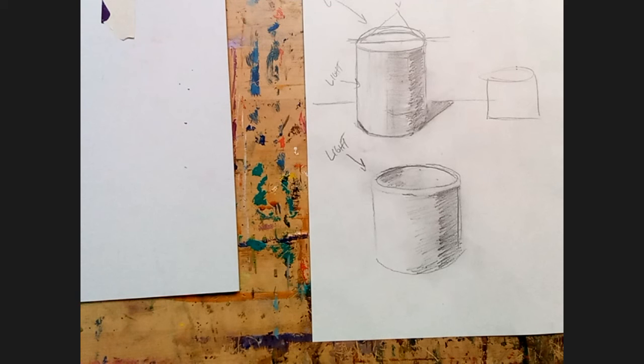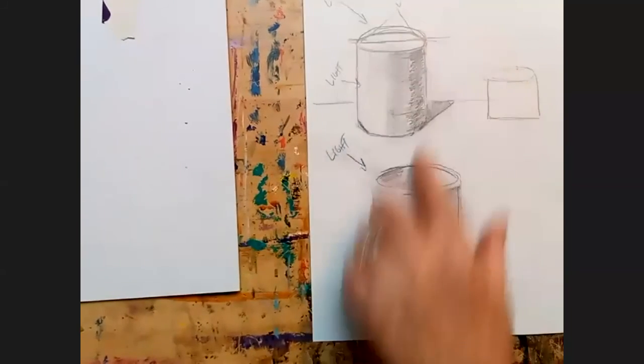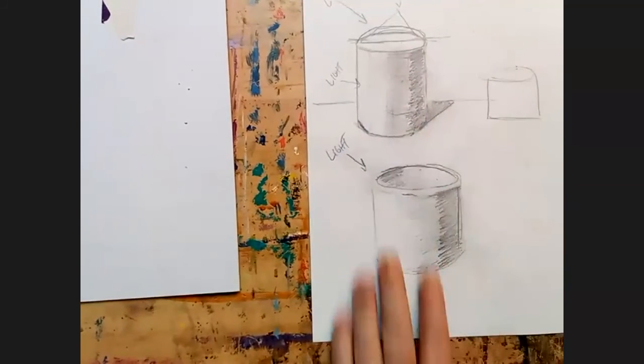And I am trying not to process what I'm seeing. I'm trying to just draw what I'm seeing rather than translate it, trying to intellectually understand it, because the intellectual process you're most in touch with is the left brain, and it doesn't help. Right? Yeah, that's why I think this lesson is a good one. It's designed to remind you of how light behaves on objects.